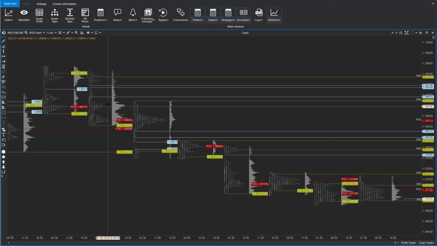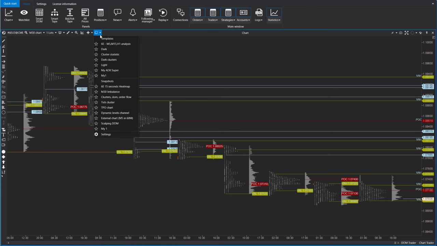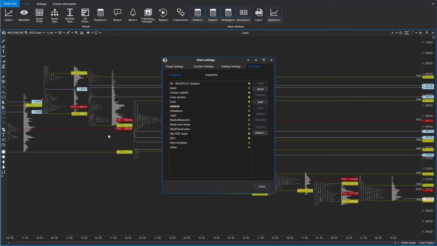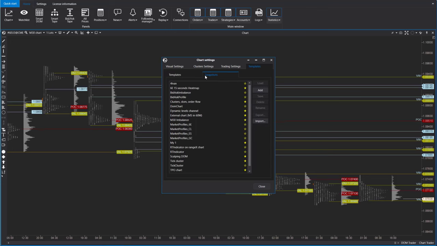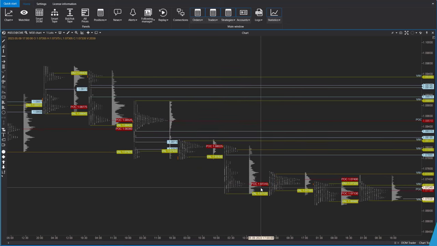The final item is the template manager, which enables you to work with templates and snapshots, including tasks like adding, deleting, exporting to your hard drive, or importing from there. That's how we quickly covered the left upper menu of the chart module. Now, give it a try yourself.